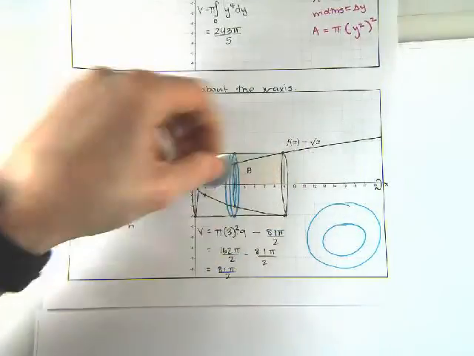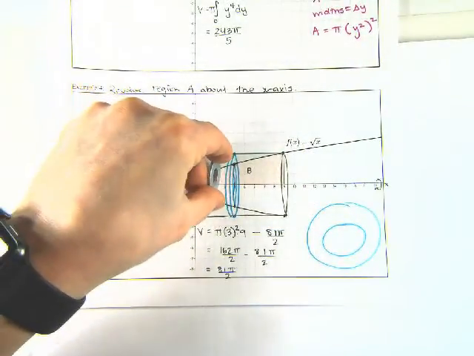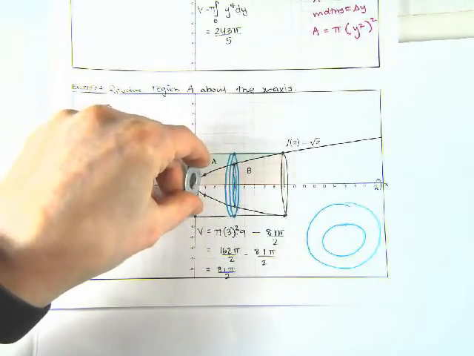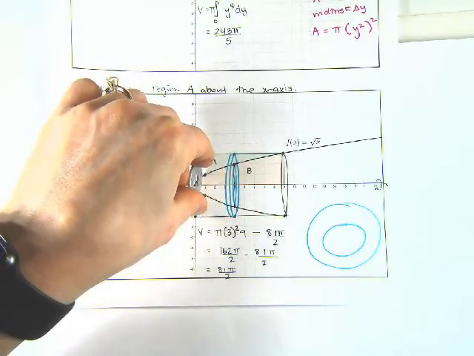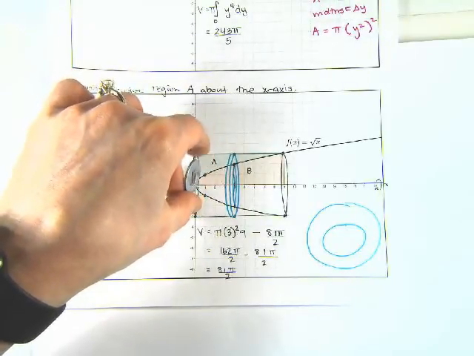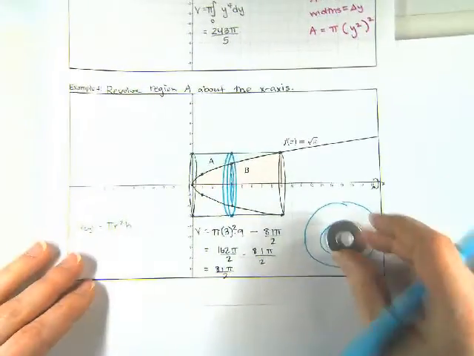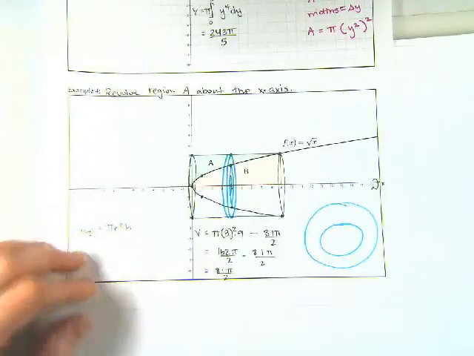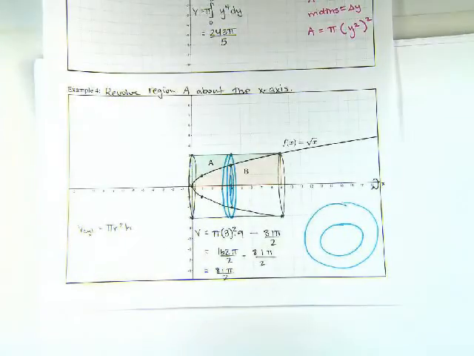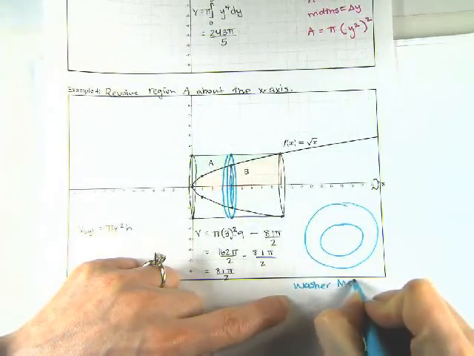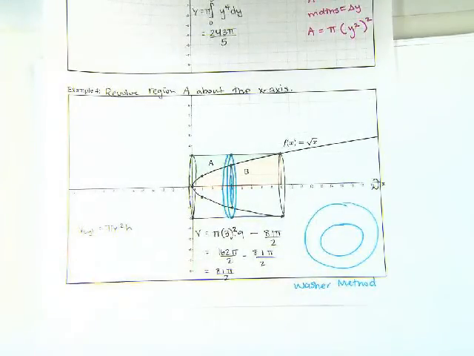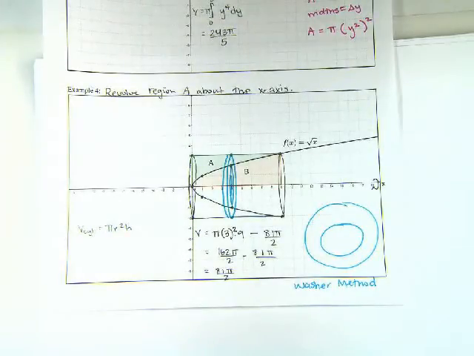Okay, so imagine this washer kind of being along here. No, the dimensions aren't right. This hollow part looks about right here, but it's not tall enough to be the solid part. Okay, but it would look like a washer. So this is called the washer method, when you have a hollow portion. If your cross-section is completely solid, you're using discs. When your cross-section has any sort of hollow part, you're using washers.